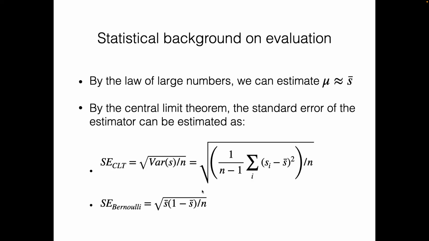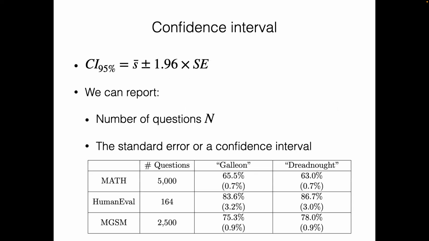Then, as a running example, we're going to consider what happens if you just have a score that's 0 or 1. Say you're solving a math problem and you either get it correct or incorrect. For that case, we have a really simple formula for the estimate of the standard error. It's the mean times 1 minus the mean, divided by n, and take the square root. Let's say we measure this standard error, and we'll actually see a code example in a bit.